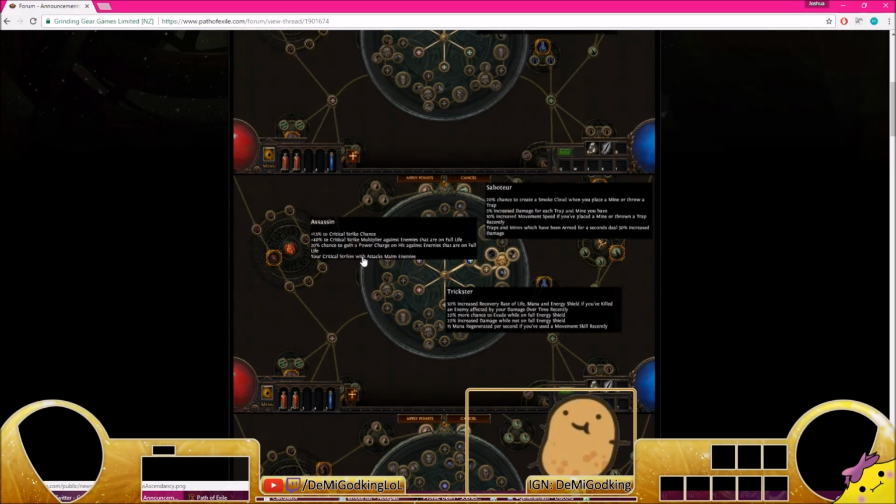The current Assassin one is 10% chance to get a power charge on a non-critical strike, which means if you're crit capped, you very rarely gain power charges. That's actually pretty cool though. And then you get to maim enemies. Maim is just like a slow effect, I don't really care about maim.